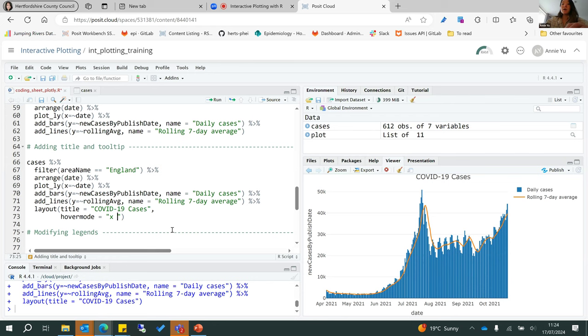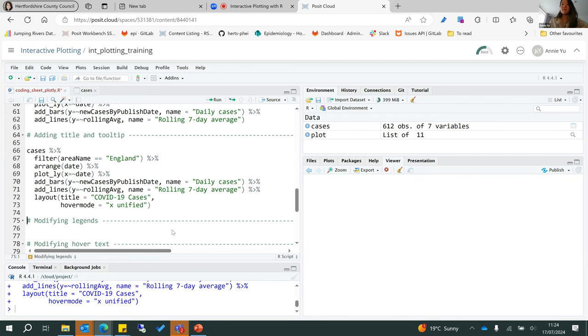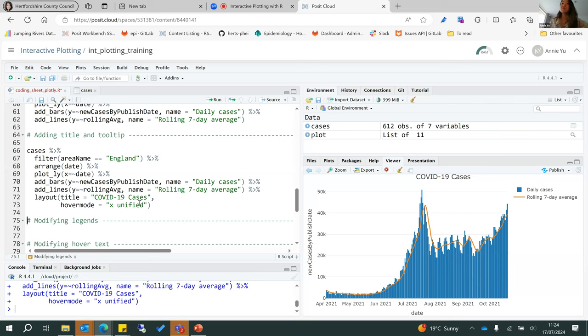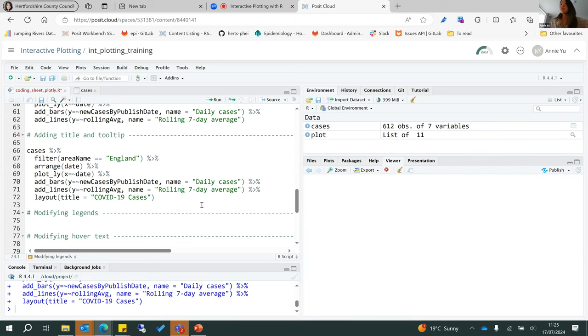And then if you specify that the hovermode is x unified, I think there's only two hover modes, unfortunately. If they've added a different one, I would be very interested to know. But there's the default one that we just saw, and then there's x unified. The x unified is really cool because at any point you hover over it, you can see what both layers' values are.